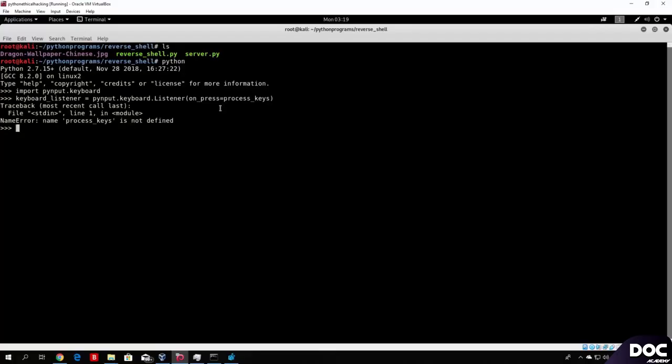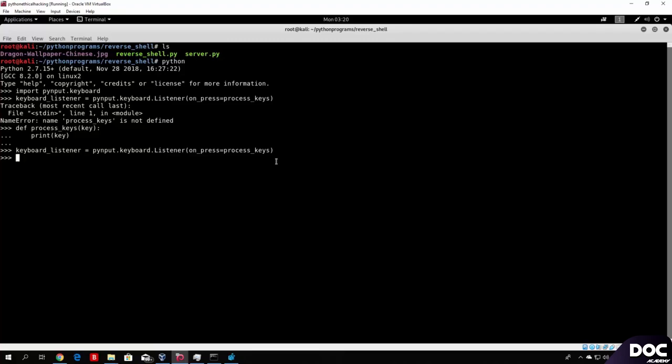If you just press enter, process_keys is not defined. Yeah, of course. First of all, we need to code the actual function itself. So let's define process_keys. That function will take an argument, key. So we are passing the key that is pressed on the keyboard to this function, and all we want to do is print that key for now. So our function is right here. We can then use the same line again. We created a keyboard listener, we use the Listener on it, and we use on_press to be processed with the process_keys function. So let's press enter.